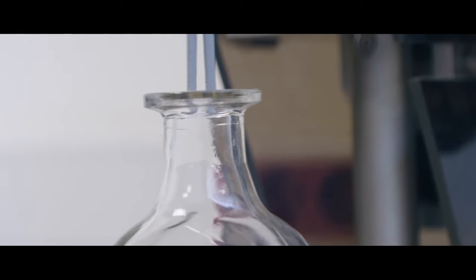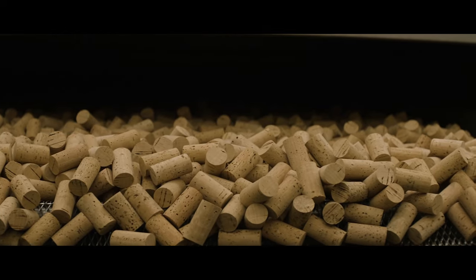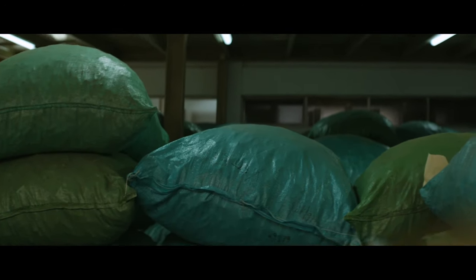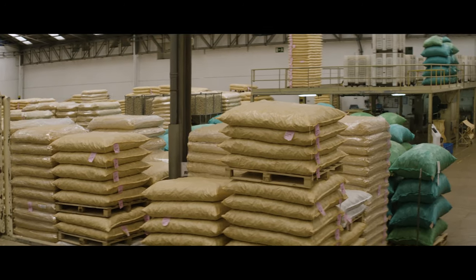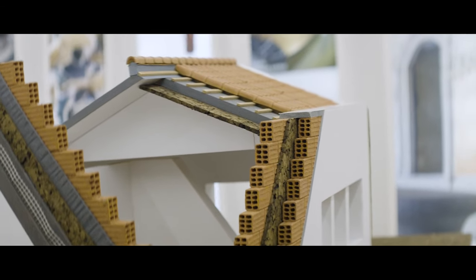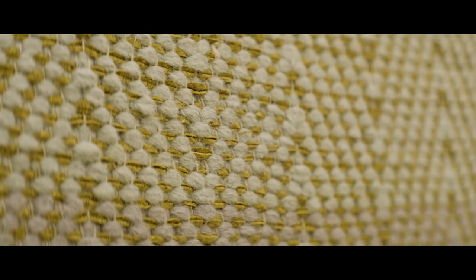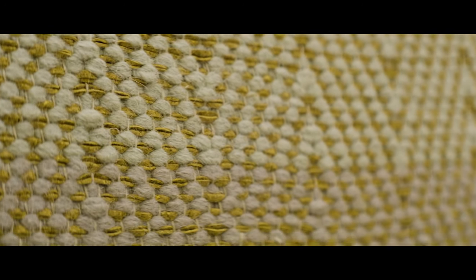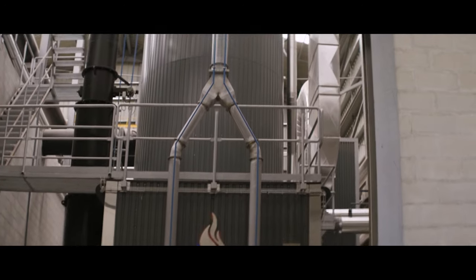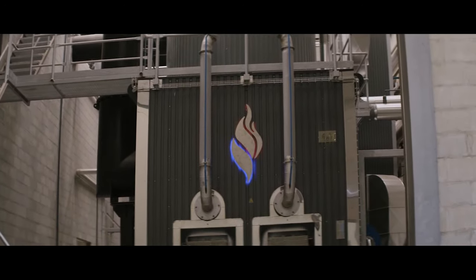The several byproducts that you get from the production of any of these, we add value to all of them and produce floorings, insulation materials, and a huge amount of other applications for many other different industries, extremely demanding, but in which we are very proud to be present. And we are very proud to say that the leftovers, what you cannot use as an application, we burn to produce energy, so it's a 100% used raw material. I cannot really think of a more sustainable industry than that.